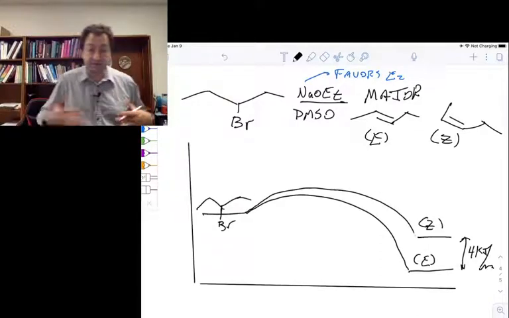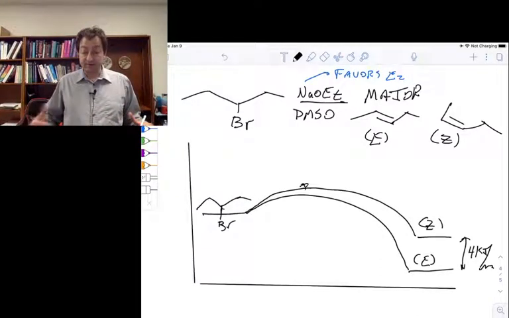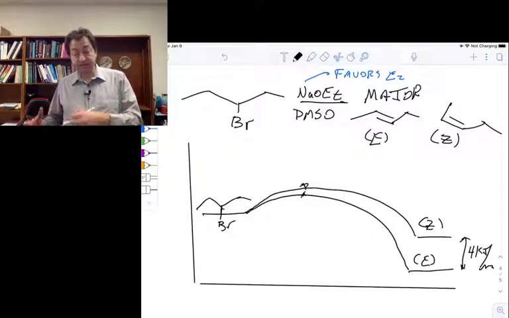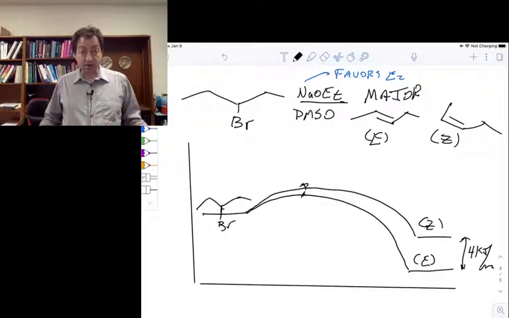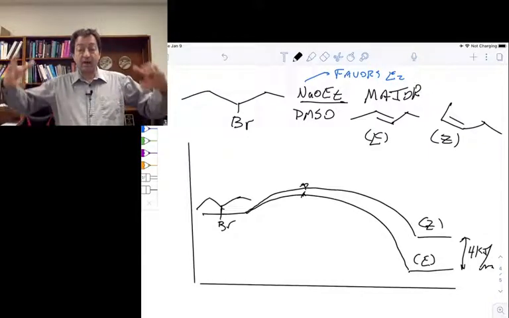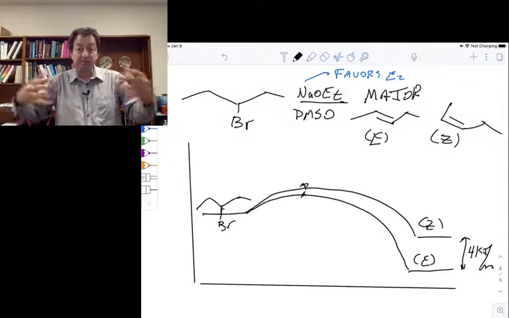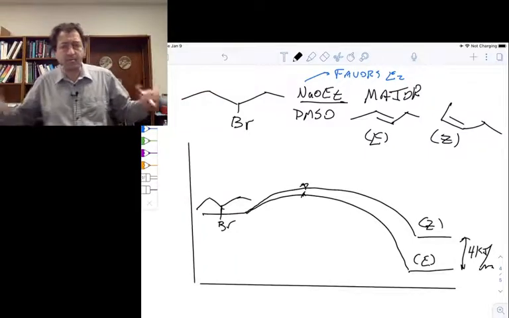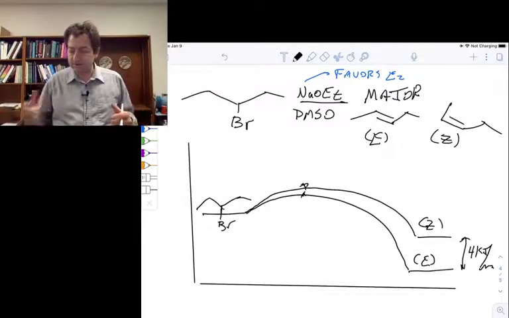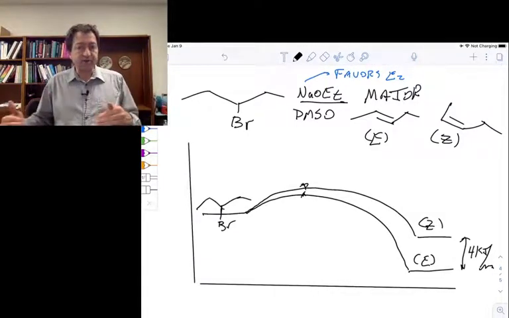but just enough of an energy difference to dictate the outcome of this particular reaction, where the transition state to get to the Z, that is the lower energy one, is the higher transition state, because to get to that Z, the substituents have to line up interacting with each other. And we'll talk a bit more about how things line up on those transition states a little bit later when we look at the stereoselectivity of elimination reactions. So here the energy difference between the E and Z is what dictates this outcome.